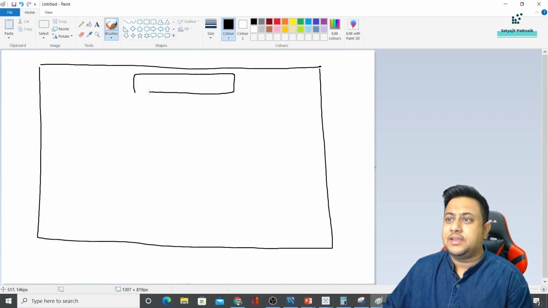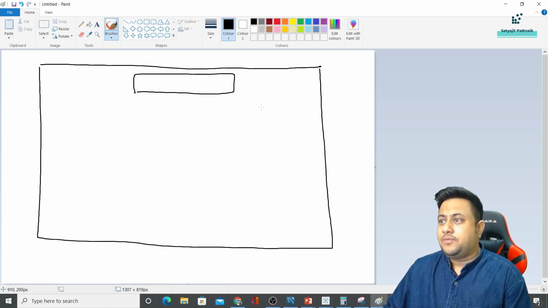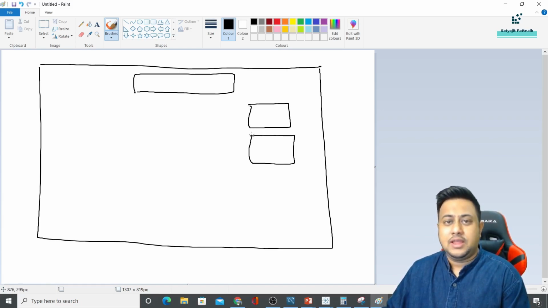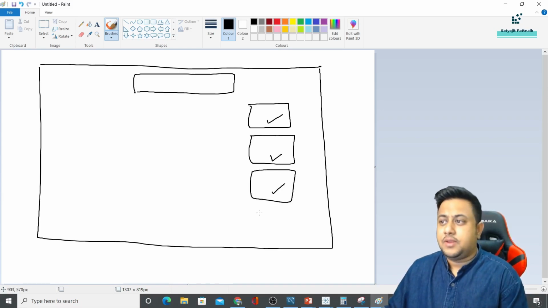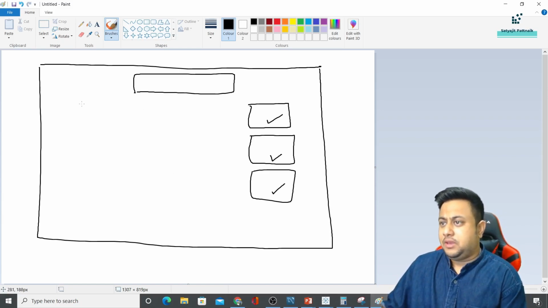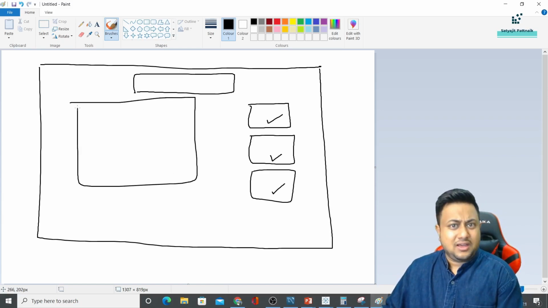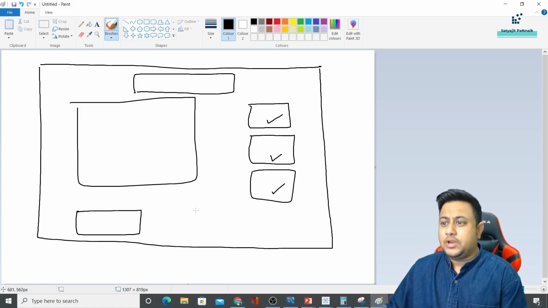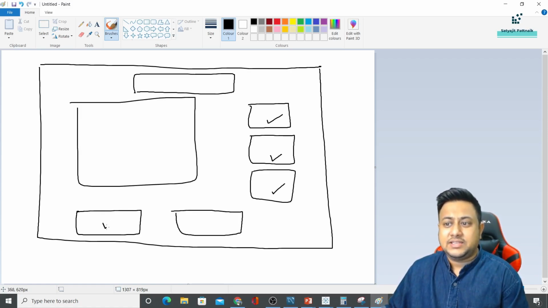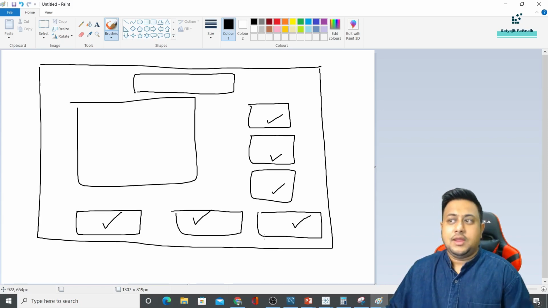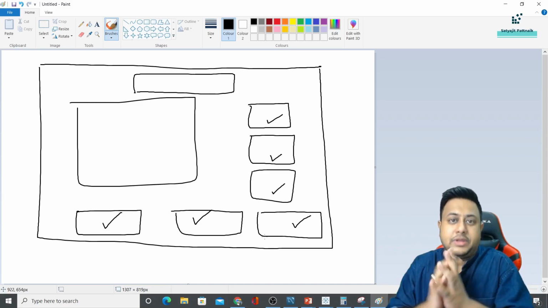I will have my headline here, the heading. For this particular project, what I will plan is to provide the most important information here. Let's say total number of jobs, total number of companies, and total number of industries. Simple. And maybe I'll add an image here, and here I will give links. One will be for data science, one for UI UX, and one for software engineering. This is my initial idea about the home page.